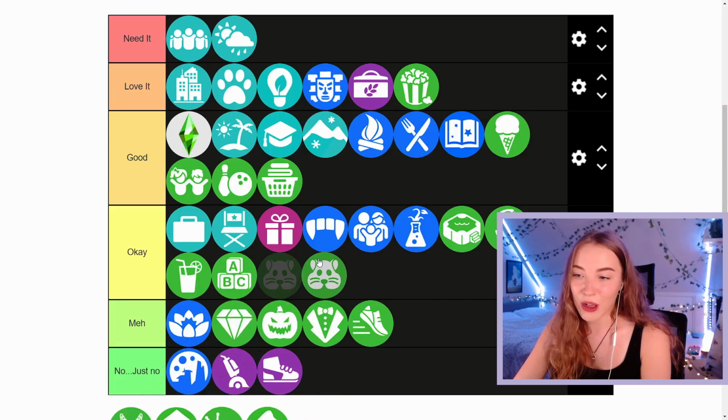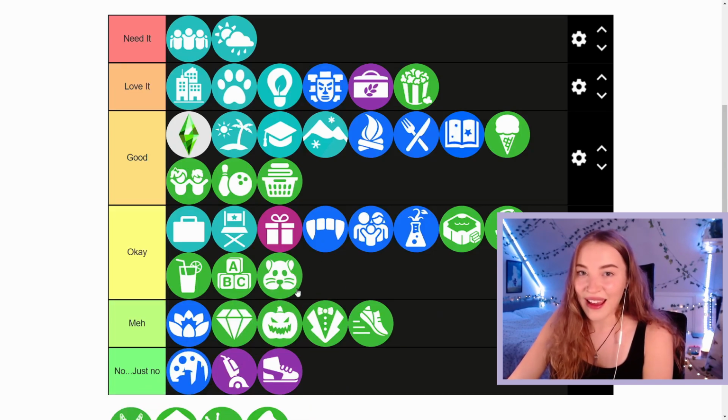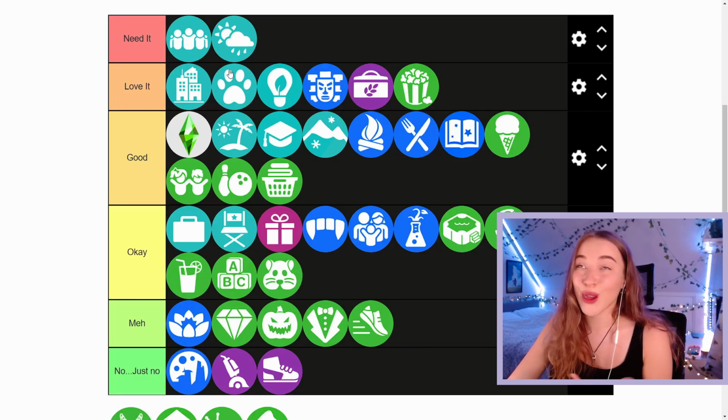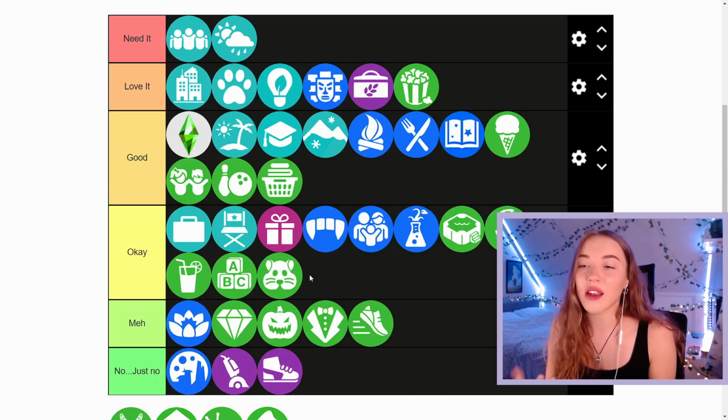My first pet stuff I'm going to put as okay. I like this pack. Controversially, I use this pack quite a lot. I like the build items that it came with. However, I can't rate it higher. It just shouldn't have been a pack. It should have been part of Cats and Dogs. We all know it. We all think it. It means I can't rate it any higher, even though I do like the build items that came with it.